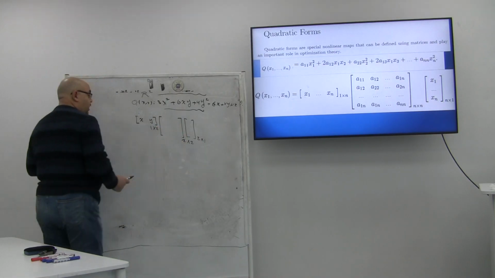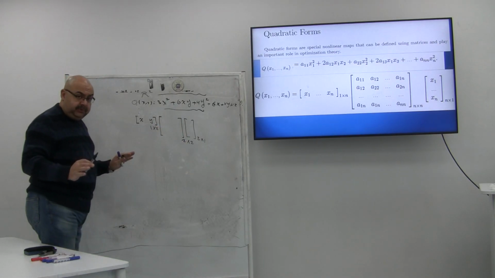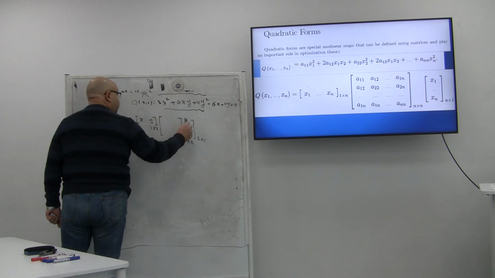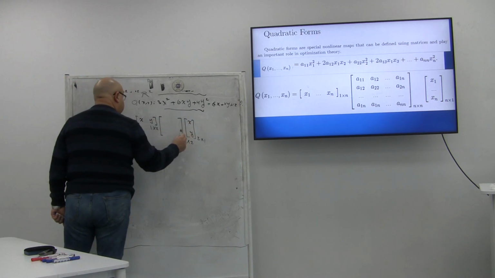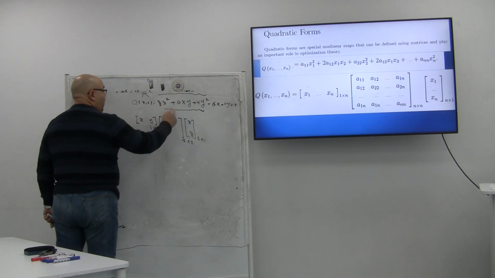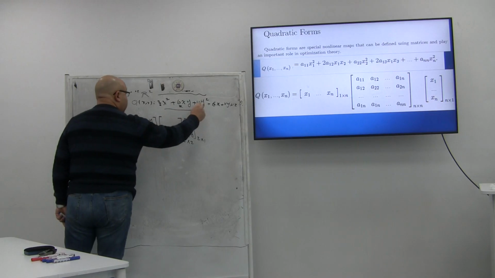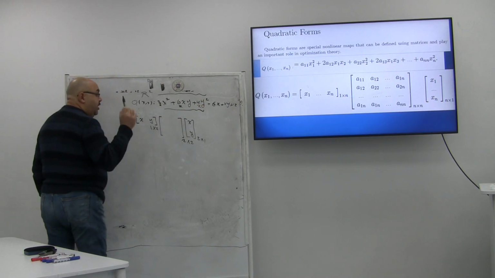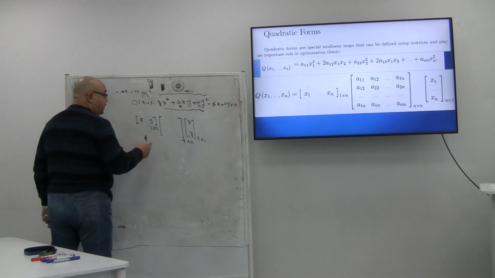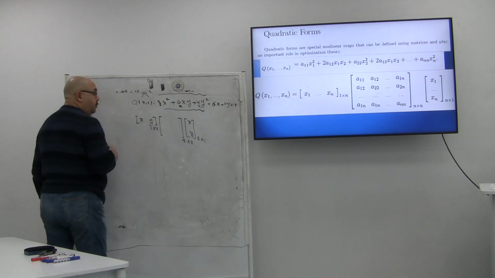If you can see the dimensions, it works beautifully. So if I want to get the elements of this matrix out of this system, it's really very simple. I will take the coefficient 3, the coefficient 6, and the coefficient 4. The arrangement will be like this. I will consider this is the first component, and that's the second component.